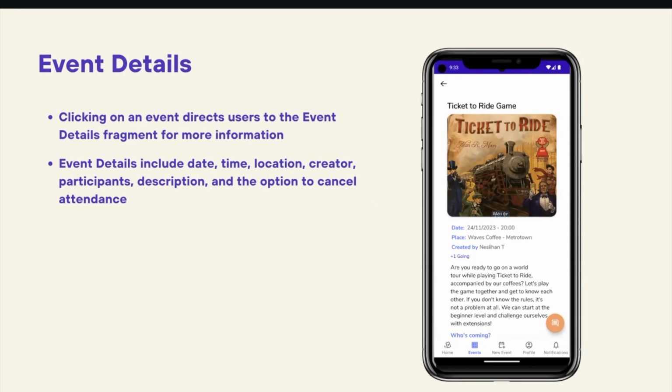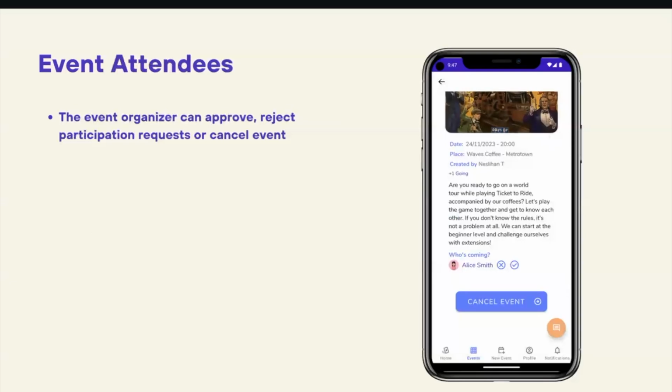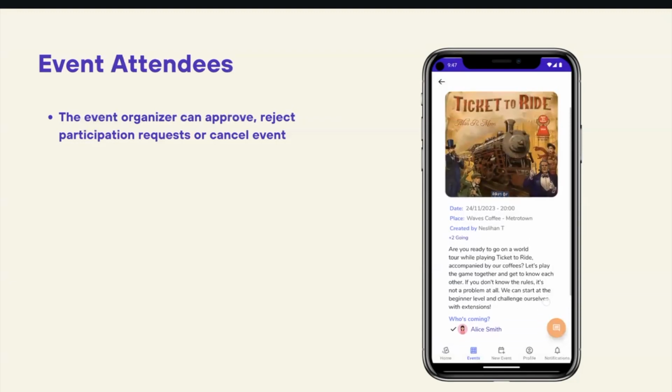If the users change their mind and decide not to attend the event, they can indicate this by clicking the cancel event button below. And if the current user is the event organizer, they can approve or reject users who have sent a participation request, or they can cancel the event.